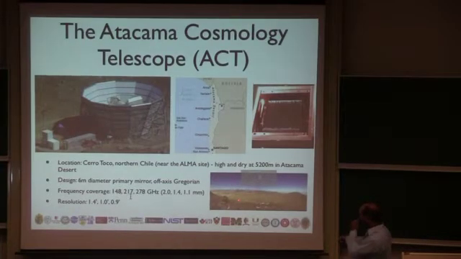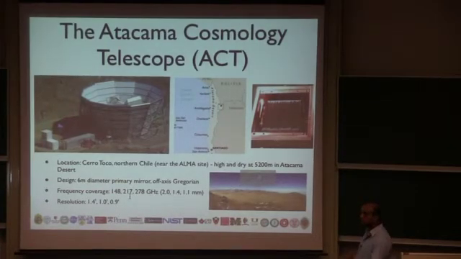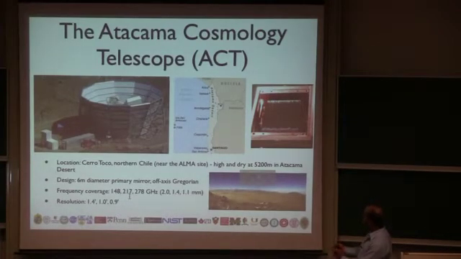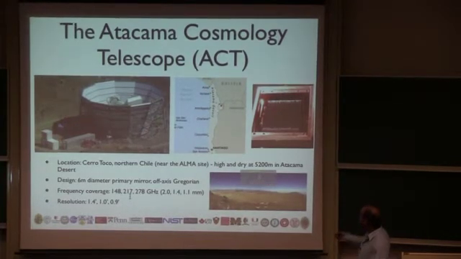This is the view, and we basically scan back and forth. We then swap over and scan. That allows us to cross-link, and that's important. The modulation, the scanning back and forth, is important to remove basically contaminants. So you modulate them out, and then when this field comes over, we scan and we cross-link, and that allows us to remove, if you know, these detectors are unstable and they have one over f noise, so we can actually remove that by doing the cross-linking.